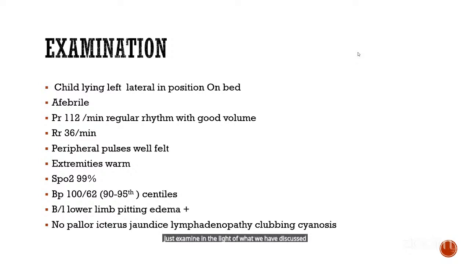Child is comfortably lying on mother's lap. On examination, mild periorbital puffiness is there. Sick or not sick? Not sick. Well nourished. Healthy child. There is a mild periorbital edema. Even the dorsum of the feet. So then it's not only there, it's somewhere else. Abdomen also probably is involved.